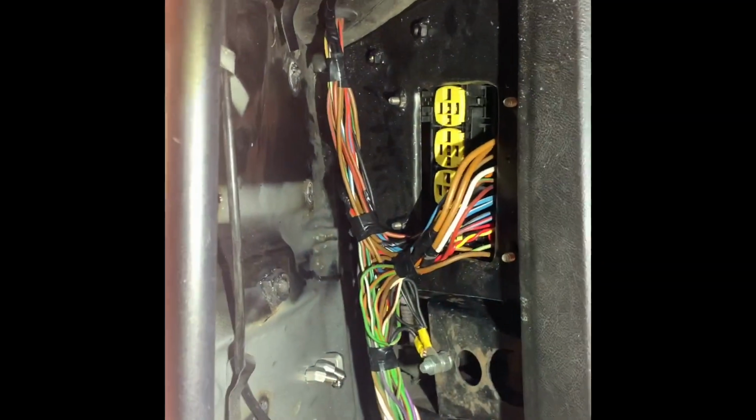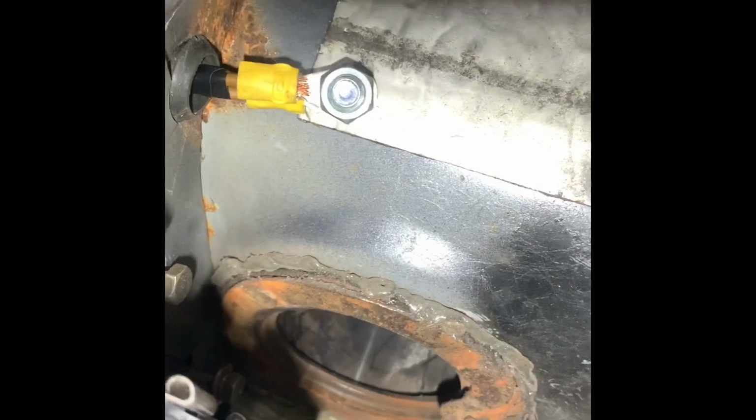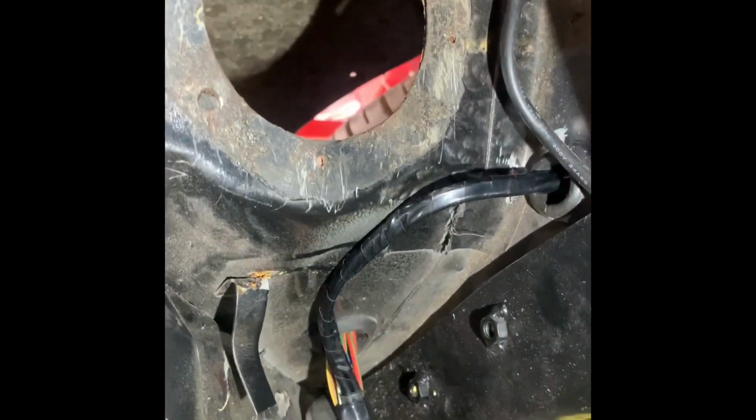Right, just tidied up on top of the fuse box and behind the dash area. Just wrapped a little bit of tape, keep the wires going in the right direction. Got them all going through there. I've got the two positive terminals now that are going to that start point, that battery point under there. I've taken them through that way. I think it's a bit of a better thing, keep them out of the cold, the moisture and everything.